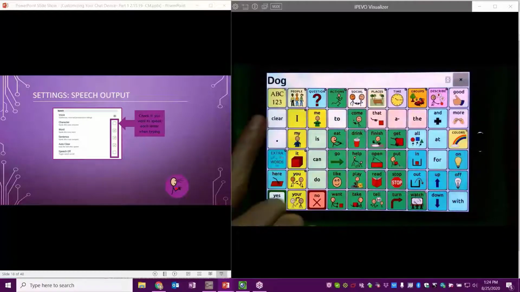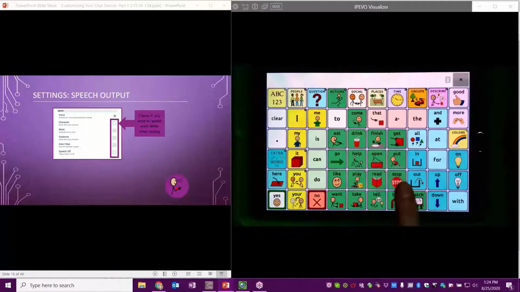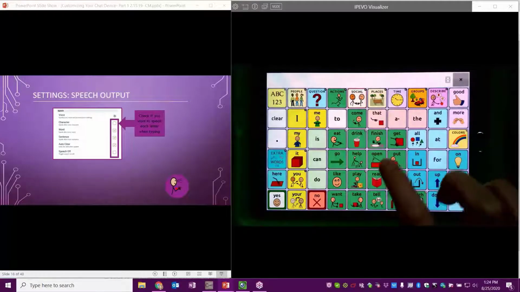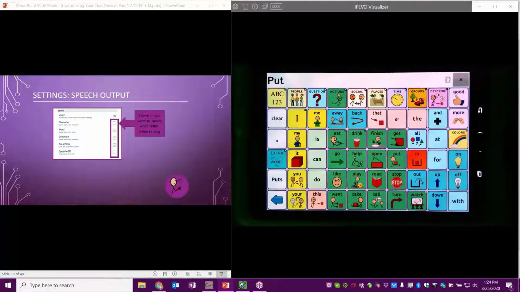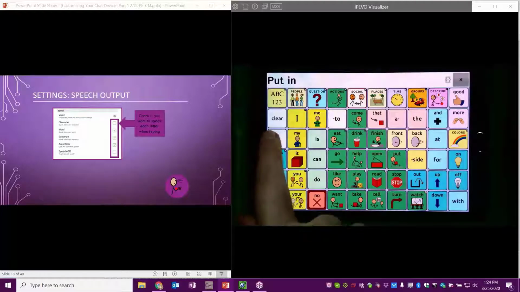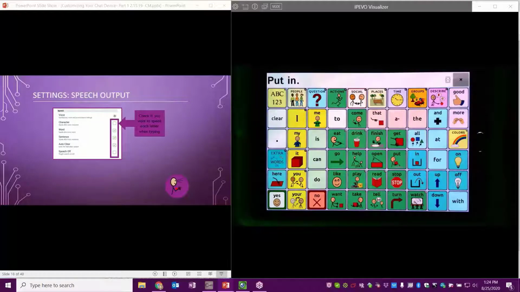If I didn't type in that word, and we saw this earlier, if I just push any of these buttons that are supposed to say a word, it's going to say that word for me automatically. Okay, so it's set to speak after every word. And then finally, if I were to use that grammar, now it says my whole sentence for me.